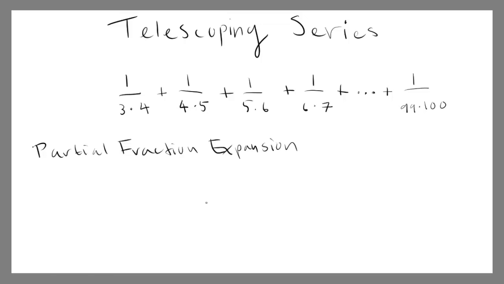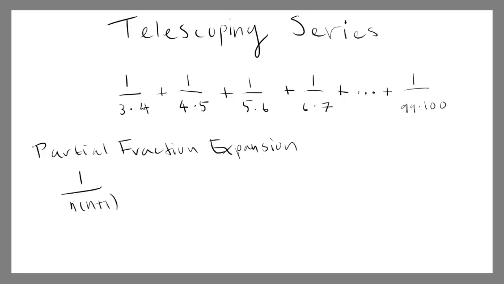Let's look back at what we just mentioned, which is that of the two terms in the denominator, one is always one integer value greater than the other. And this is the same all the way through. So that means we can come up with a general formula for each of these terms. What is that general formula? Well, it's going to look something like this: 1 over n times the quantity n plus 1.